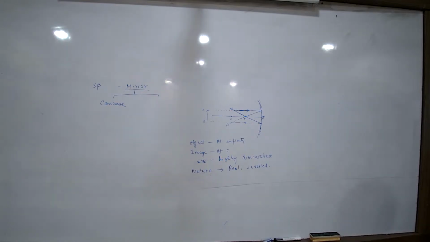Look at the next one. Size. Highly diminished. Very, very small is called diminished. Last, nature. It is here. Okay. Are we done? So the first column tells us about the first image here. Did you understand? All of you look here. This first image, whatever is there, is given in the first table here. Got it? Have you all cross-checked? What are the cross-checking? Arrow net डाला है, shading किया है, fine. Then our diagram is done.